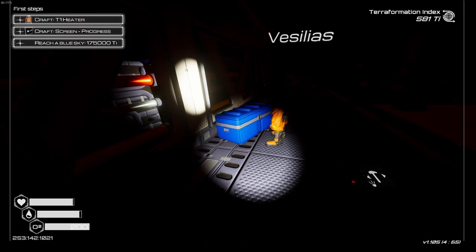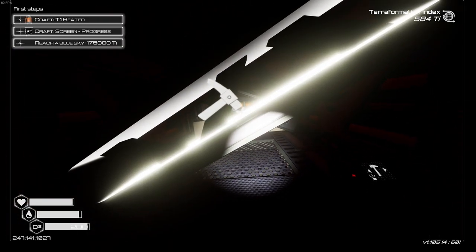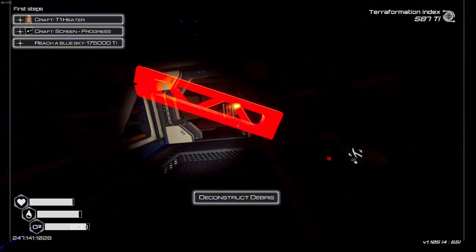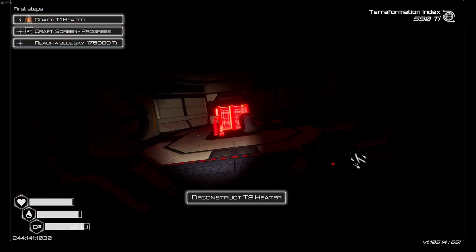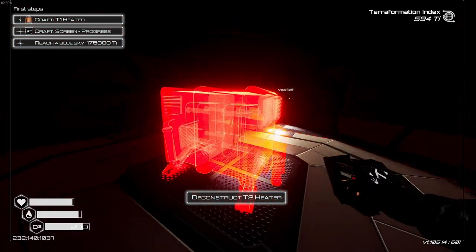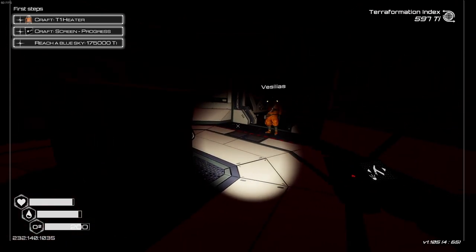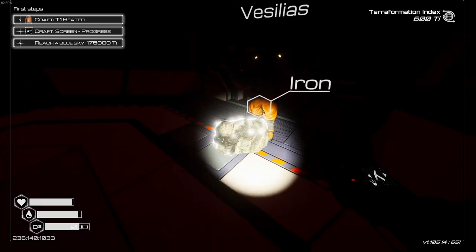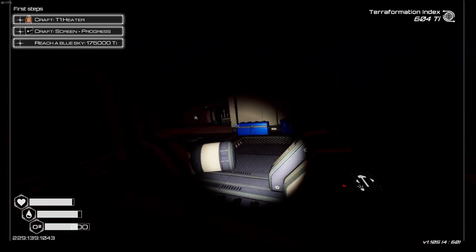Level. I'm just gonna get rid of all the iron. Yeah, you're right. There's a water bottle here, which I'm gonna snatch up. Oxygen level's low. What's this? Oh yeah, tier 2 heater. Wait, I can't deconstruct this, I think. Oops. I might have just done it for you. I'm sorry. Nice. I mean, hey, if it works.